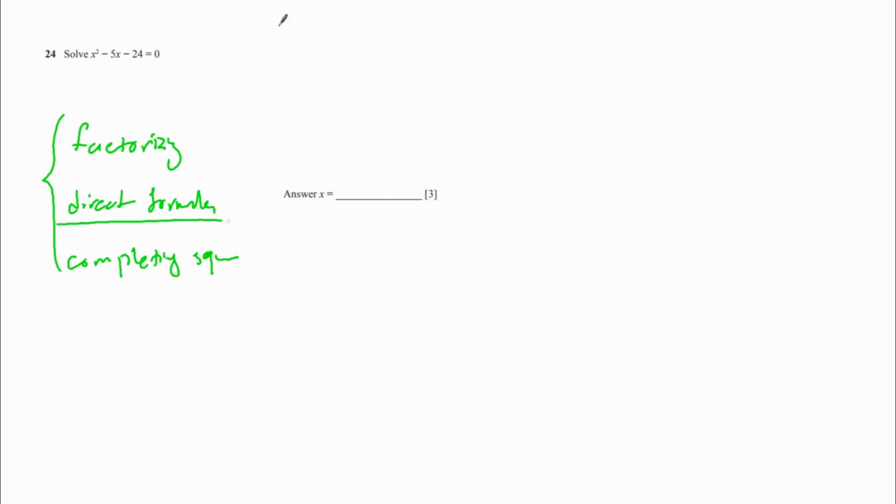So we start with factorizing just to see if we can factorize this. x squared minus 5x minus 24 equals, if we factorize this, we are looking at x and x. We are looking at two numbers that multiply to become minus 24, and they add up to minus 5. I'm looking at 3 and 8 at the moment, so if I look at minus 8 and plus 3, they add up to minus 5, they multiply to minus 24, so we can factorize. The first method is the simplest one.